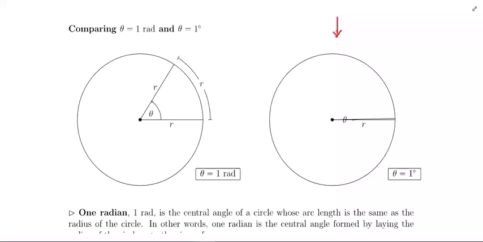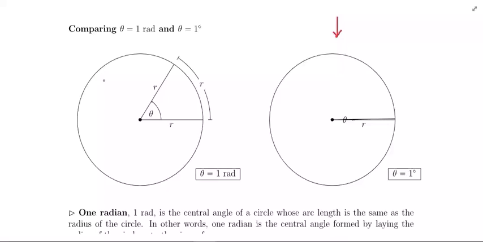So in this particular picture, I have drawn in a central angle of 1 degree. It's extremely tiny because it's only 1/360th of a revolution. But if you look at the picture on the left, the central angle is 1 radian, and you can see 1 radian is much larger than 1 degree. Hopefully this picture on the left will help you understand what a radian measure is. Essentially I'm comparing apples to apples. I have the same circle with whatever radius you're using. We don't have a specific radius on here.